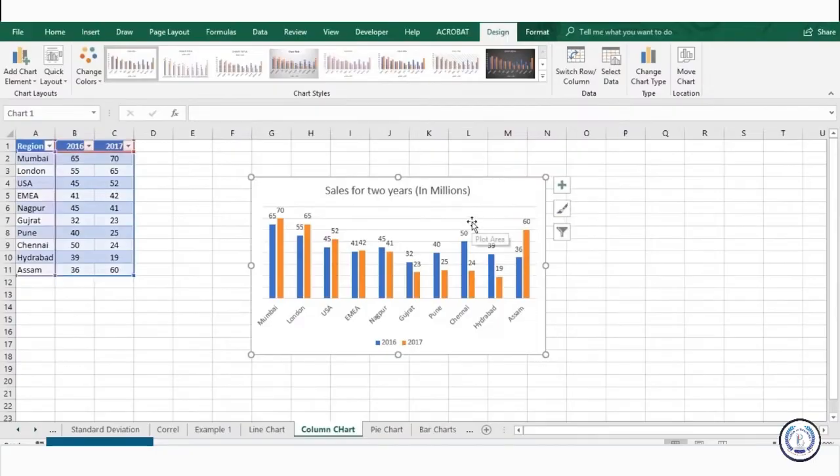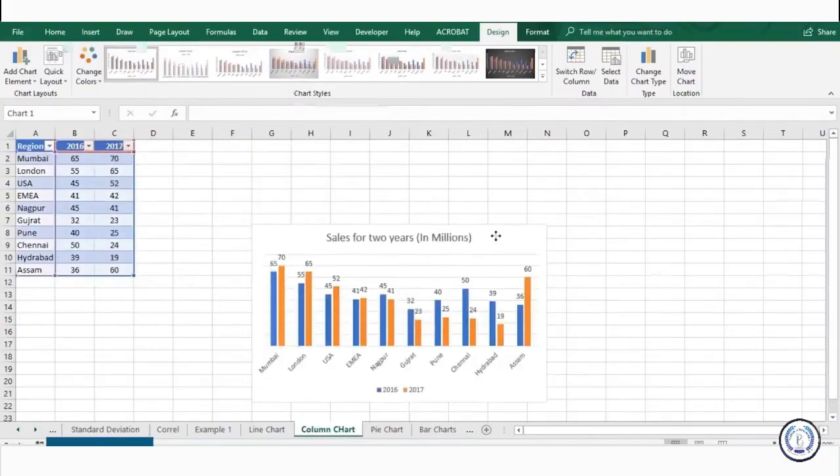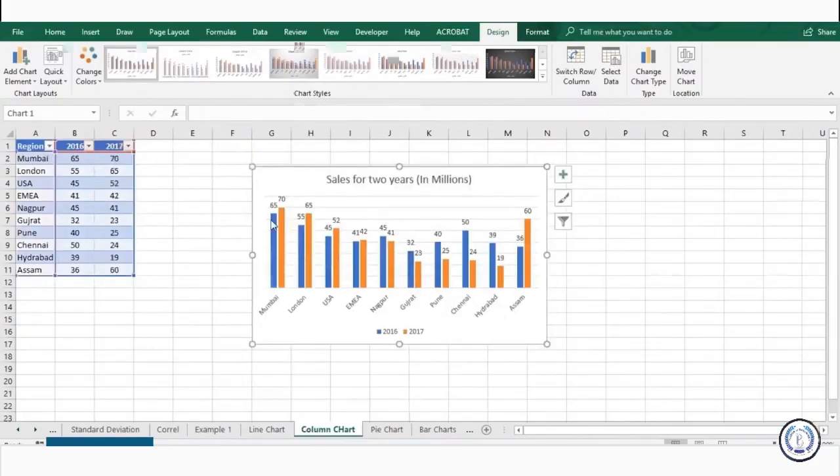One more thing that I would recommend doing is removing these grid lines. The grid lines are more useful when you don't have the data labels, because then they give you where exactly your data sits.